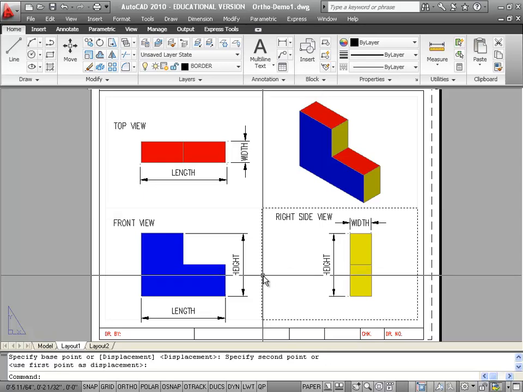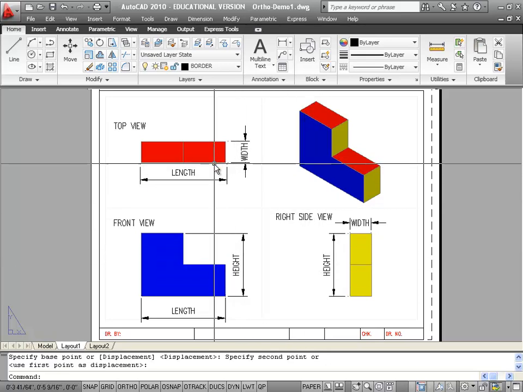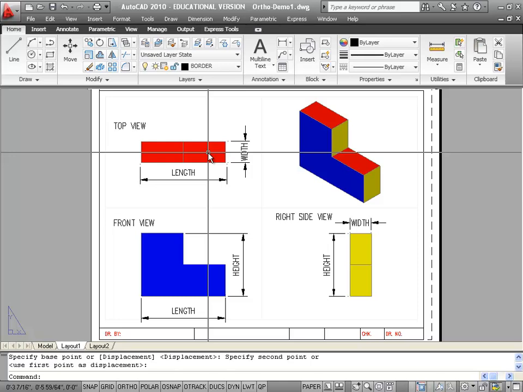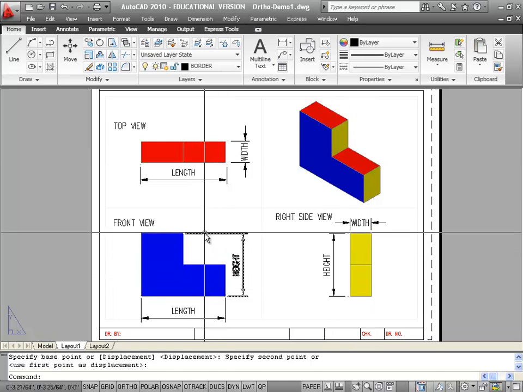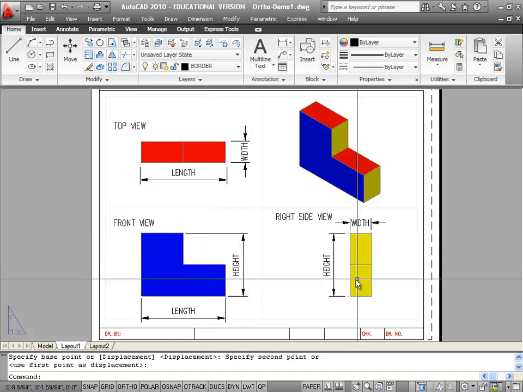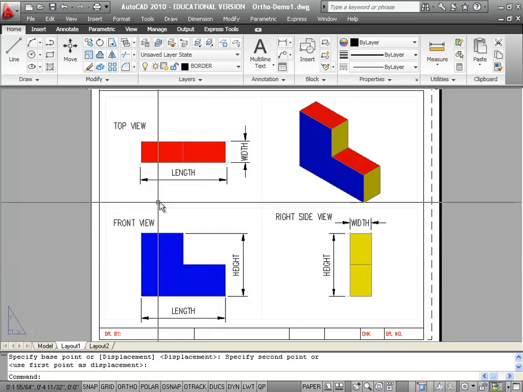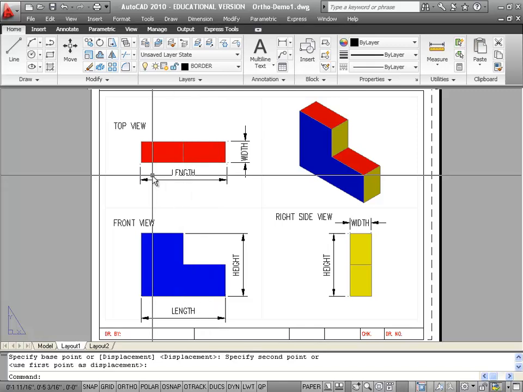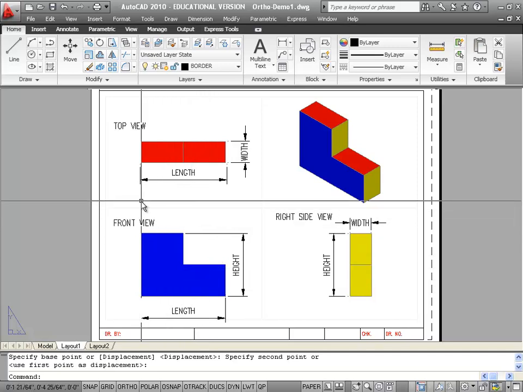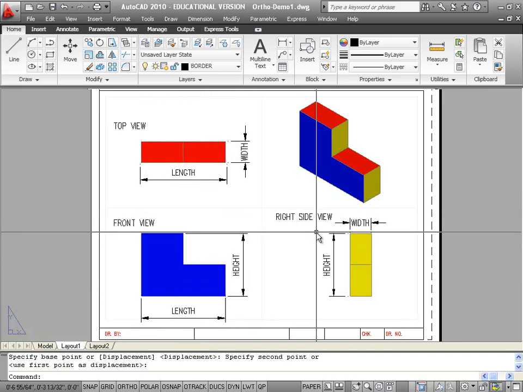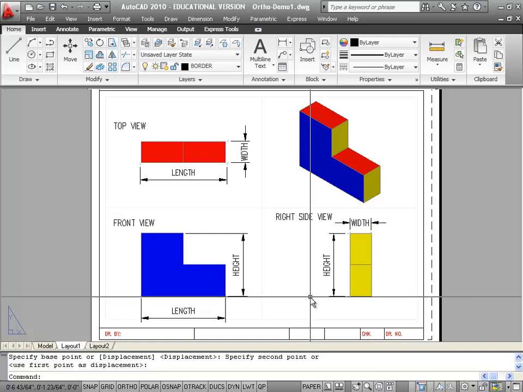But in most cases we're talking about the length being shown in the front and top view, the width being shown in both the side and the top view, and the height being shown in both the front and the side view. So if this thing was an inch wide in the top view, it should be an inch wide in the side. If it were 2 inches tall in the front, it should also be 2 inches tall on the side. And if it were, say, 4 inches long in the top, it should be the same in the front view. Again, when we draw these, if we line these things up perfectly, everything should work out accurately.